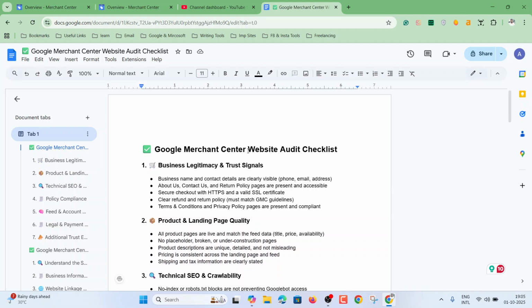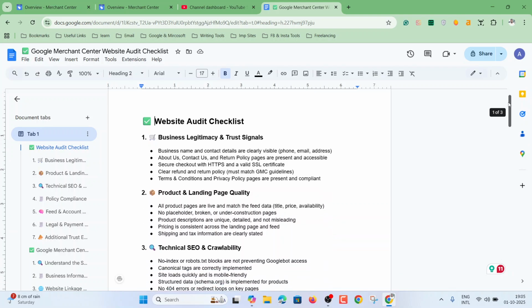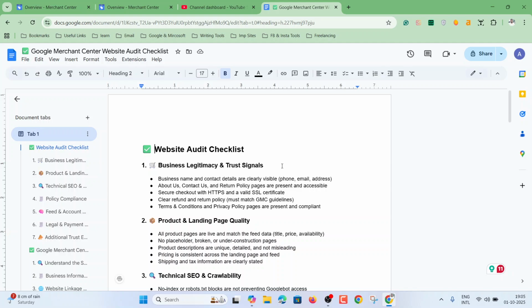So the first one is the website audit checklist. If you want to recover your Google Merchant Center account, which is linked to your website, you need to check these specific areas in your website. Your business should look legitimate and it should also have trust signals. Trust signals means people should trust your website, and how will they trust your website?